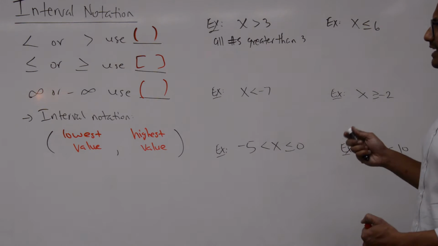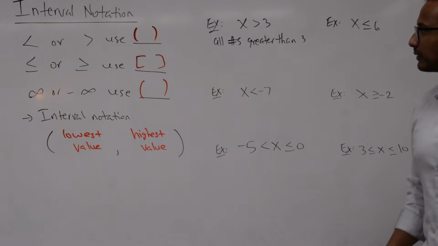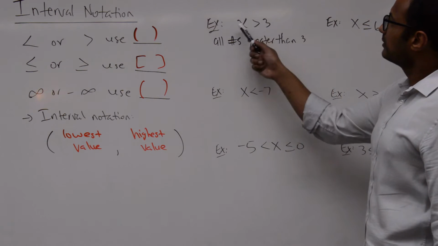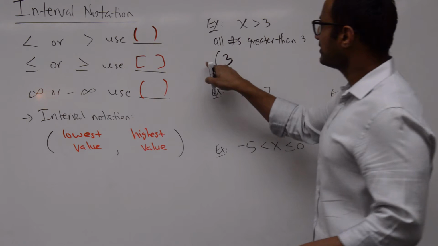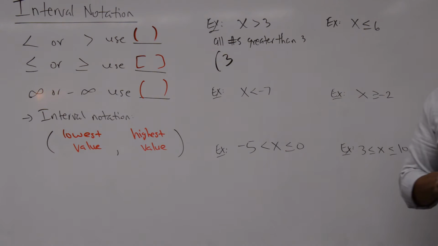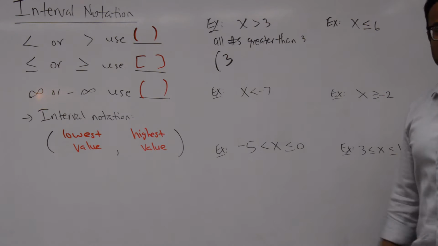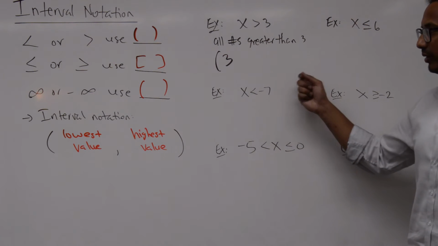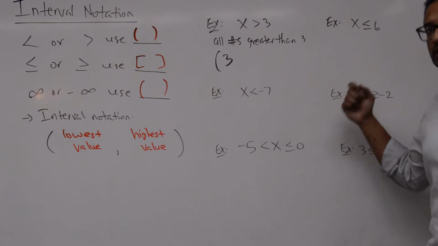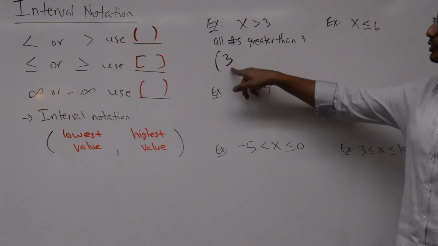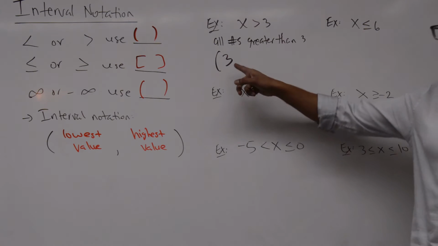Okay, how would you write this in interval notation? Well, interval notation is the lowest value, comma, the highest value. So if all the numbers are greater than 3, that means the lowest value is going to be 3. Now notice there's a parenthesis because the number 3 isn't included, but we have to use 3 because 3.01 is a solution. 3.00001, that's a solution because that's bigger than 3. 3.0000001, that's a solution that's bigger than 3. So this represents any number that's bigger than 3 is part of our solution set, but not 3.